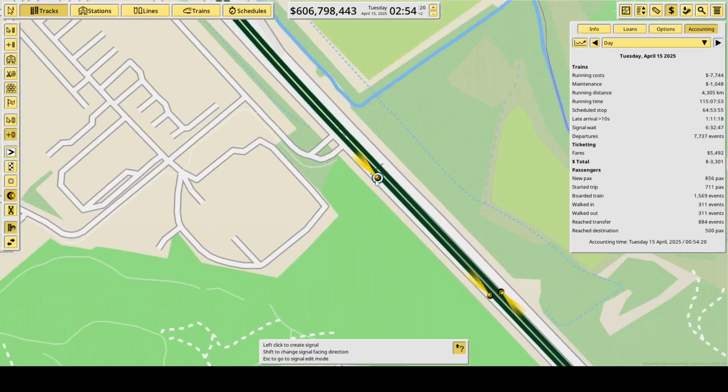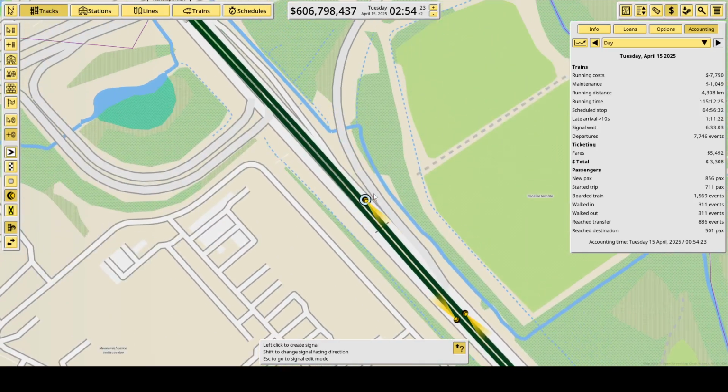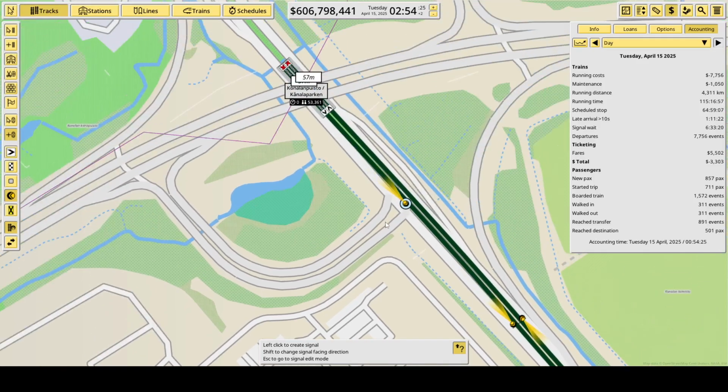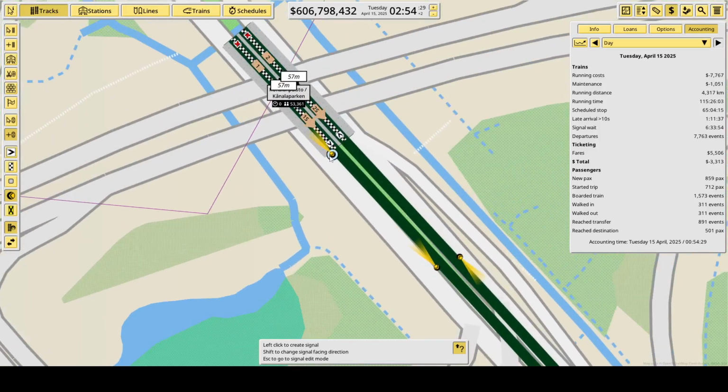And there's going to be massive traffic on this road once again, because it's on a highway, and I can already tell you that I will be creating long distance buses in the future.